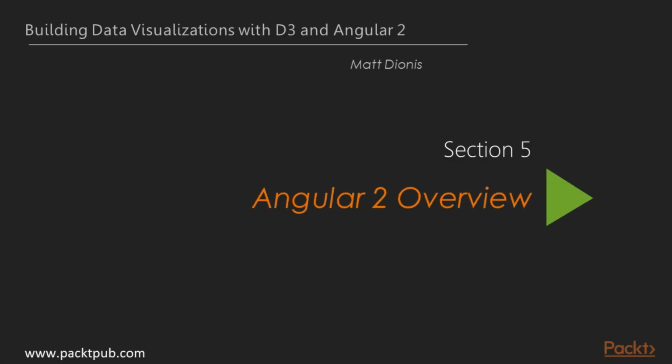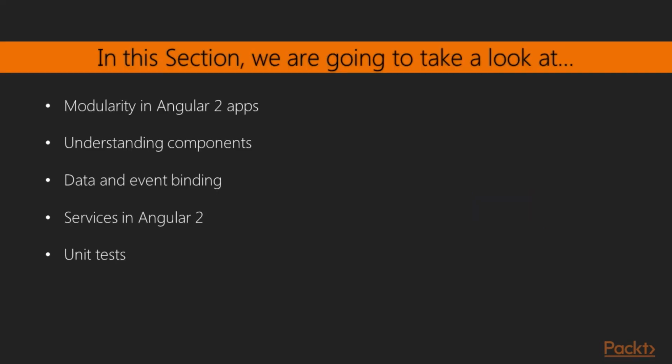Welcome to the section of Introduction to Angular 2, Angular 2 Overview, where we will discuss Angular 2 fundamentals. We will begin by discussing modularity in Angular 2 apps. Next, we will tackle components and their importance within Angular 2 apps. After this, we will discuss data and event binding. We will then go over services in Angular 2. Finally, we will wrap up this section by discussing unit testing in Angular 2 applications.